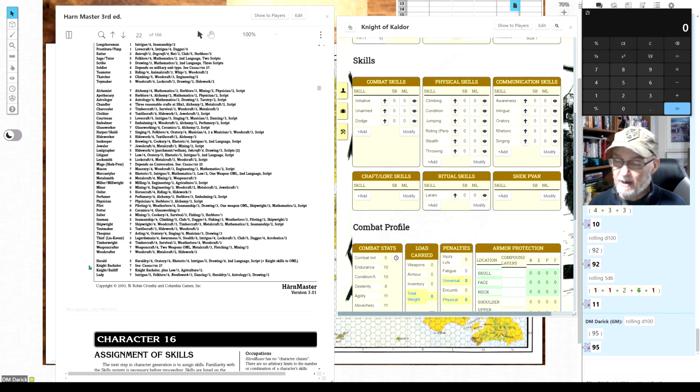So a Knight Bachelor is a knight that has no holding. He's got no land of his own. He doesn't have any serfs or farms, or he doesn't reside over any kind of territory. But he is still a knight. Where a regular knight, bailiff, or a lady would be a knight that has holdings.